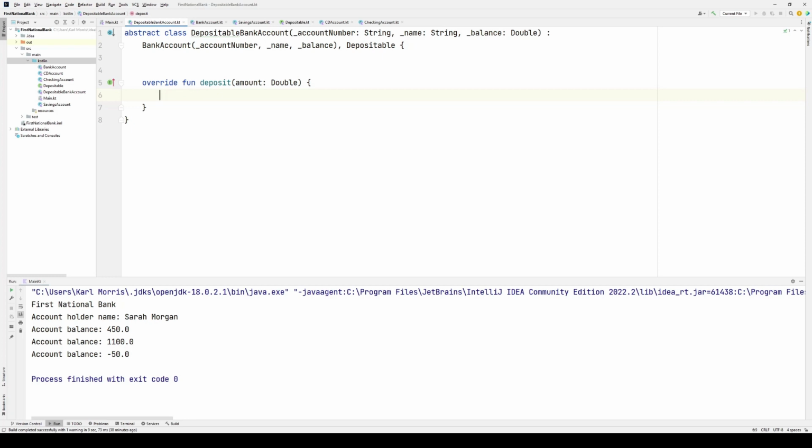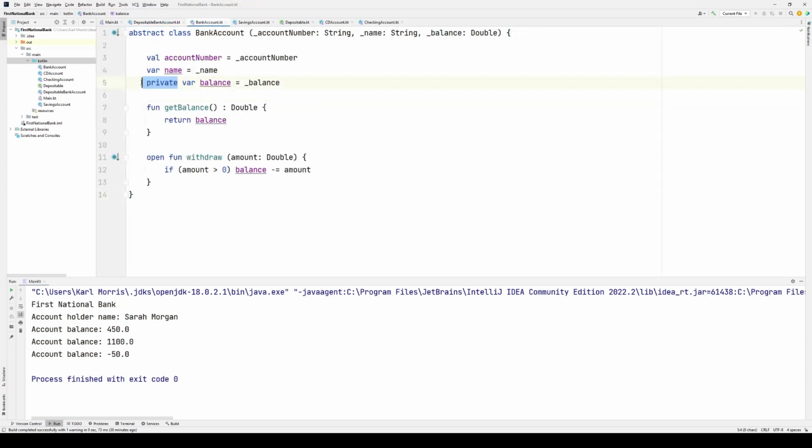Now, there are ways to address this, and they take different forms. But fundamentally, it means I may not be able to use private as the visibility modifier for balance anymore, not if I want to actually allow this to be changed. So the question becomes, well, what do I change it to? I can't make it public. Public literally will break all the things we were talking about before. It breaks encapsulation because it means any class could then reach in and change the balance of an object without any of the controls provided by the withdraw function or my yet to be implemented deposit function. So public is not going to work.